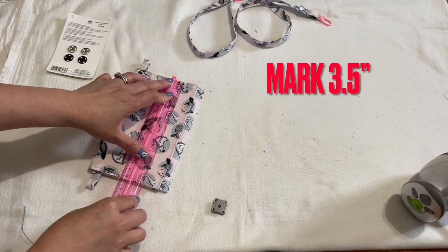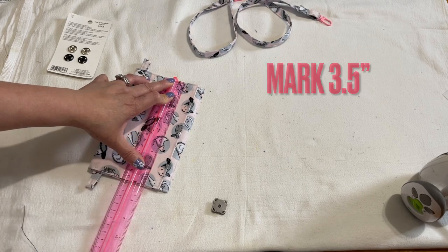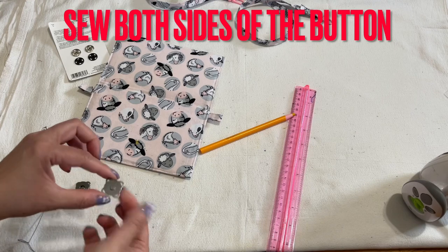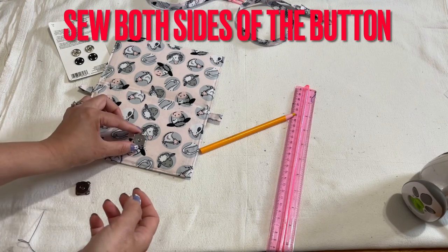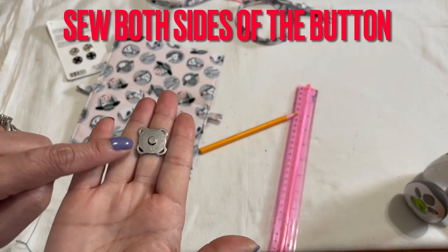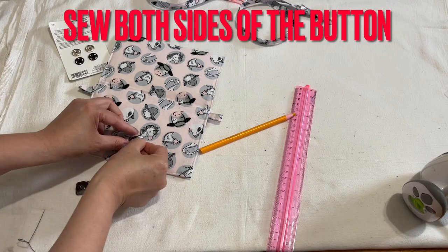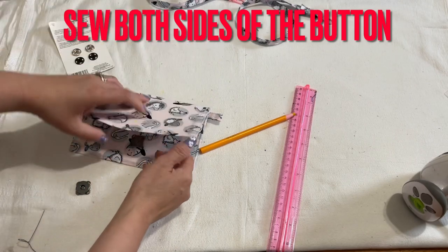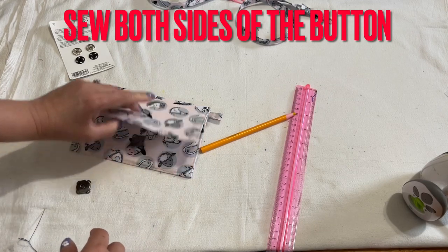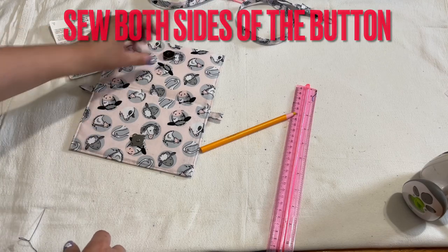It's 7 inches. Then I'm going to mark 3.5 inch. So the first thing you always do is go on to whatever you decide to sew on this. I always sew on this part first, the one with the hole sticking up. And then after that, I will fold over. And so from there, I can get the mark of that hole right here, and then I place the other part in there. So go ahead and sew.